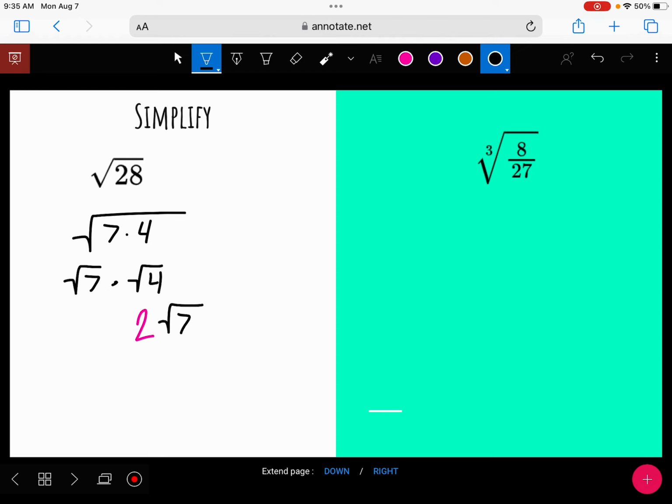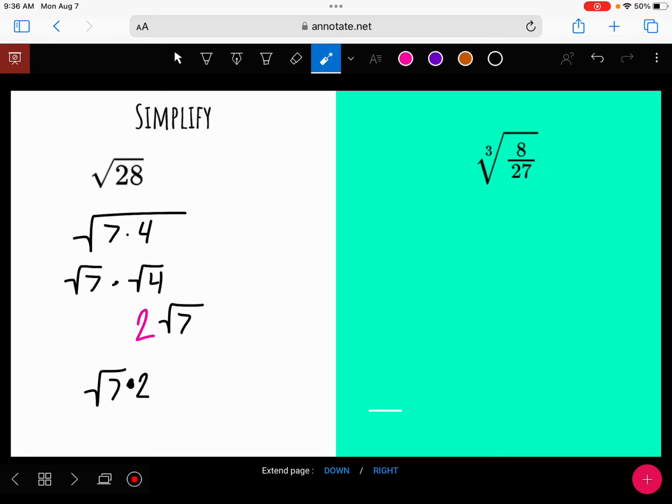I put my whole numbers in front just because then it's really clear where my radical ends. If you do square root of 7 times 2, it's a lot harder to tell if the 2 is still in that root, if that's 72 or whatnot. So best math grammar has you put your whole numbers in front. But as long as you make it clear if something's being multiplied or not, right now I don't really care. But this is better math grammar. Just put your numbers and your variables that are outside the radical in front of the radical. Okay? This works the same with cube roots or fourth roots or fifth roots as it does on square roots.